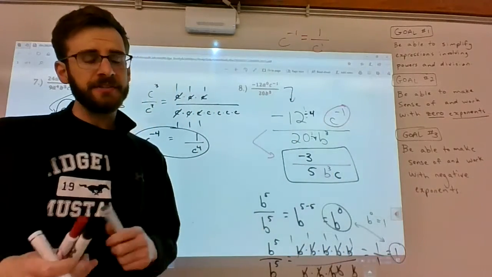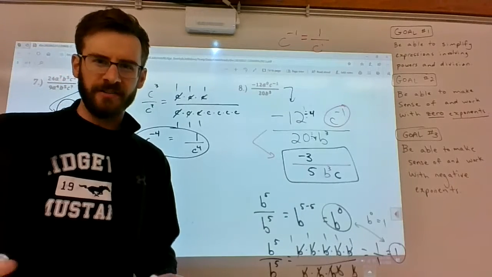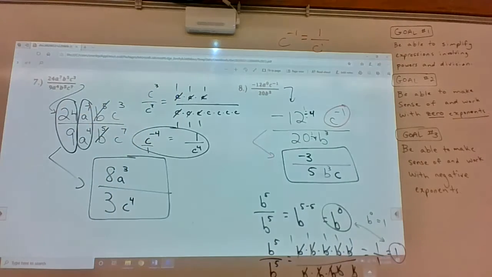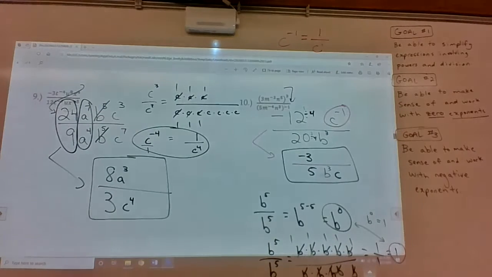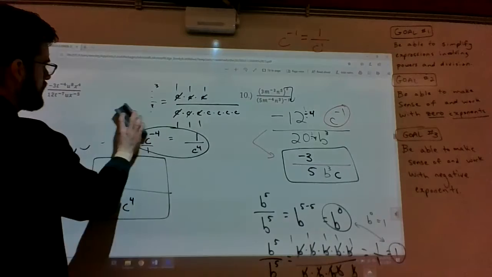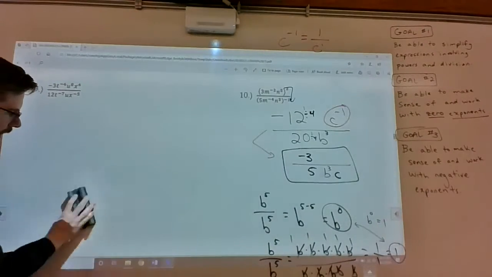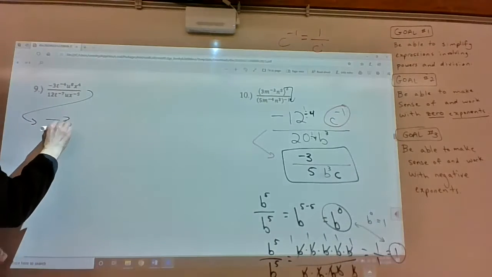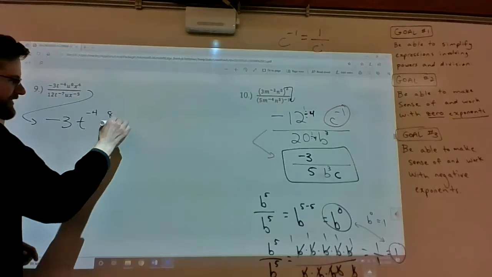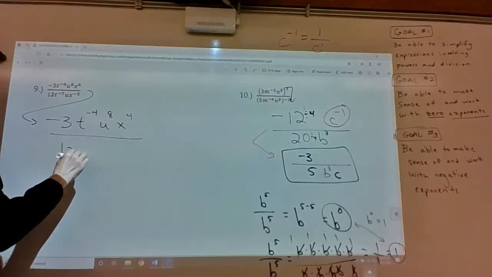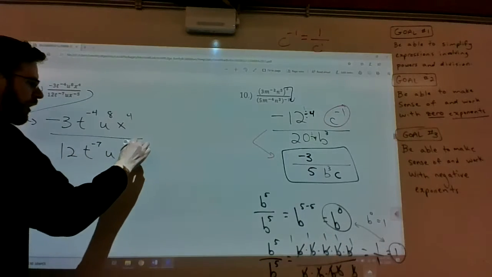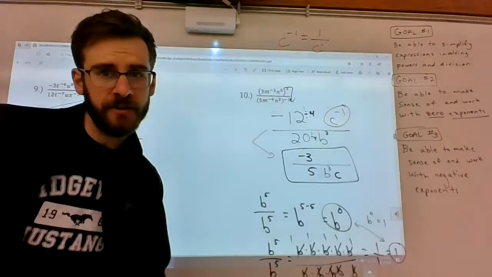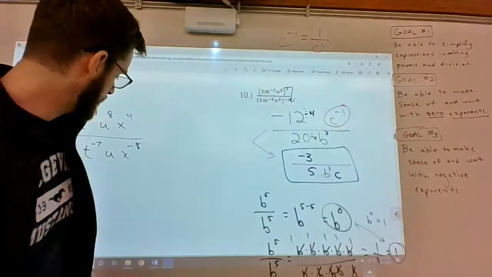All right, so that gives you the basics of zero exponents and negative exponents. I want to do a couple more examples on just these before we talk about some more complicated ones. All right, so number 9 over here. I'll rewrite it so it's larger so everybody can see what we're talking about here. And by the way, guys, I am throwing a lot of abstract stuff at you. There are some practical applications, especially when you talk about astronomically tiny numbers, when you talk about negative exponents. I'm just throwing out some brain candy here for you.